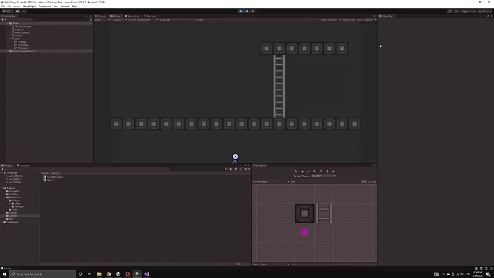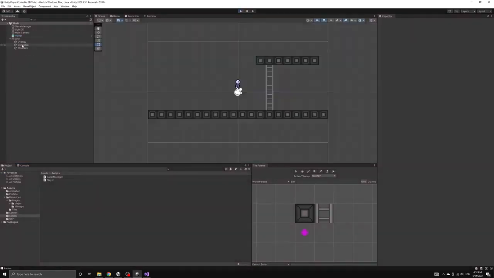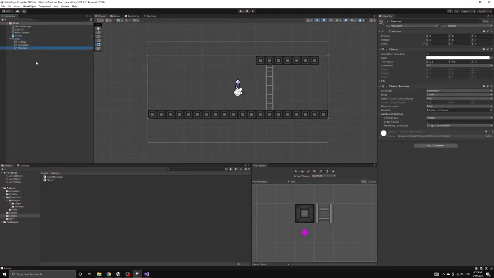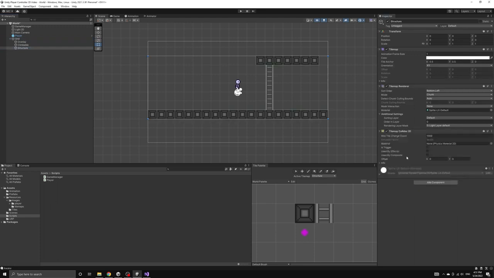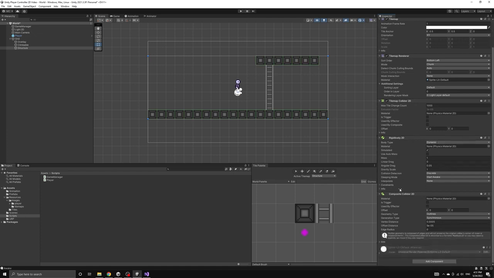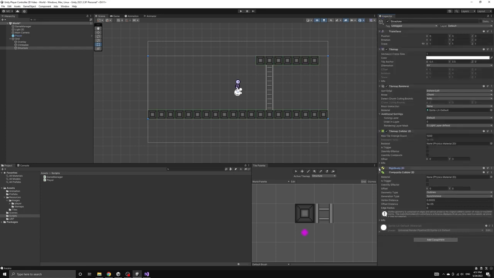Let's go ahead and quickly add the colliders to our tile map so that our player no longer falls through the map. We will select the structured tile map and then add a tile map collider 2D component. This will automatically define colliders for each individual tile in the map. Now we're going to add a composite collider 2D component that will merge all of these individual tiles into larger connected colliders. This will not only make the collision detection more efficient, it will also make it much easier for the player's box collider to smoothly move across the tiles.